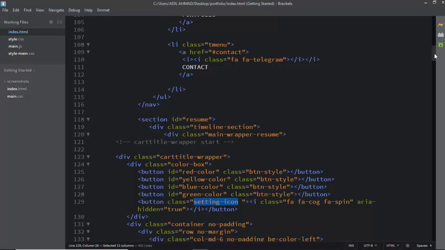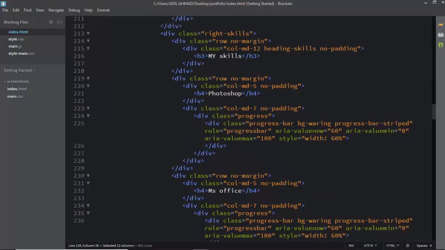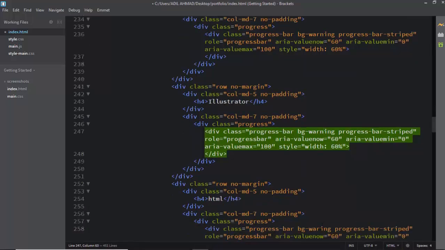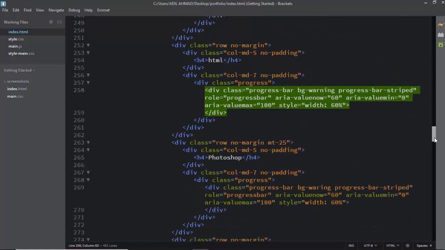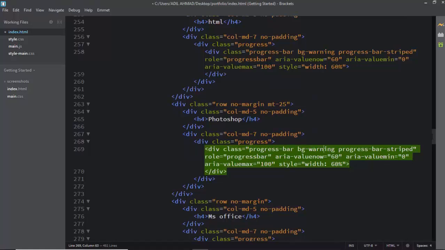Okay, so as you can see, we have the progress bar right here which is containing some class called busy warning, but we have misspelled it here. So here I'm putting warning, and here I'm putting it right now, and here as well. So we have added the warning class exactly with the perfect spelling. Okay, now I'm saving it and letting you know.